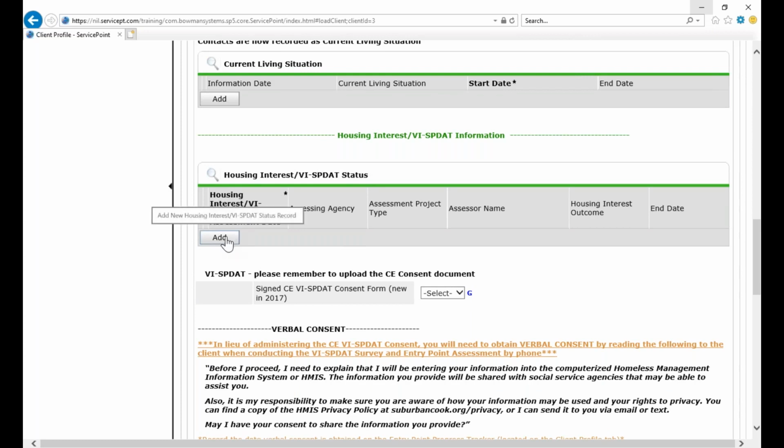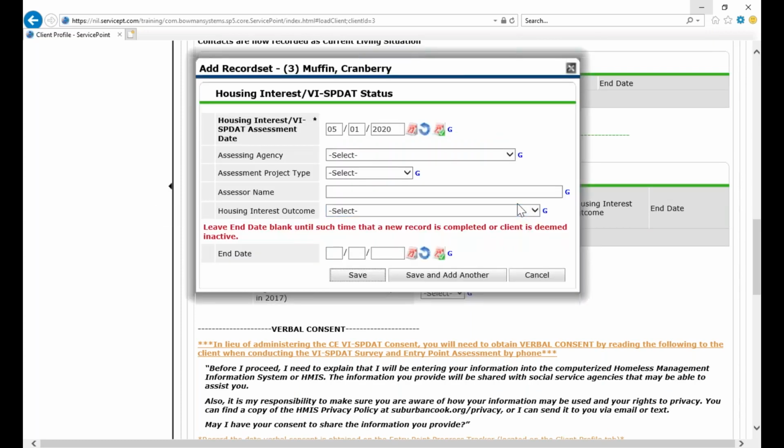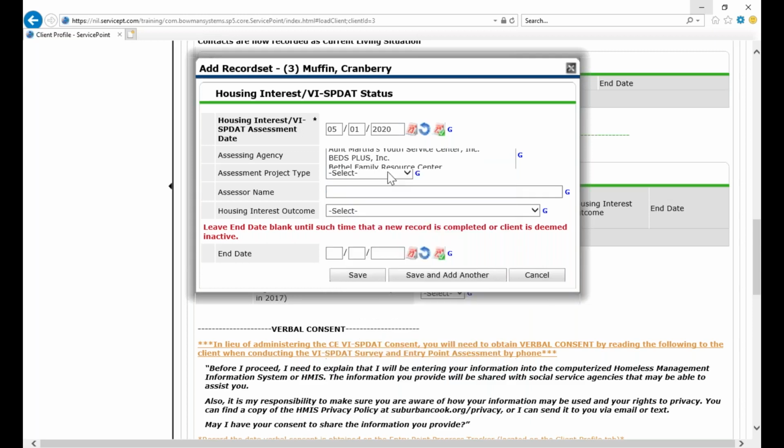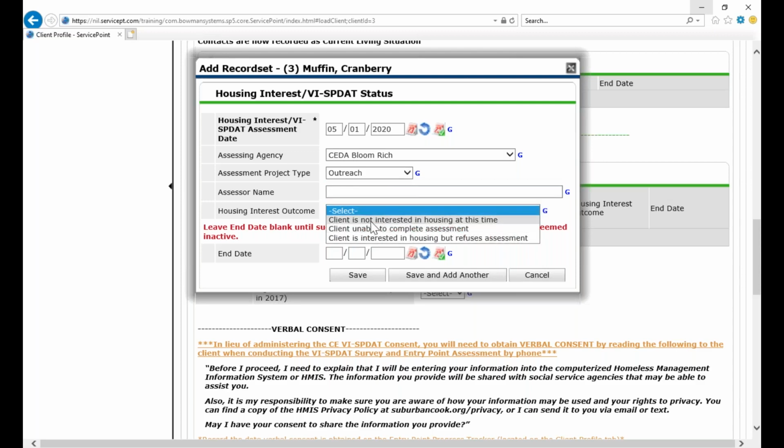So here's where you can say that the client is not interested in housing. You would put in the date that you had the discussion with the client, the agency, what part of the organization you're with, your name, and the outcome. And you can say that the client's not interested at this time.